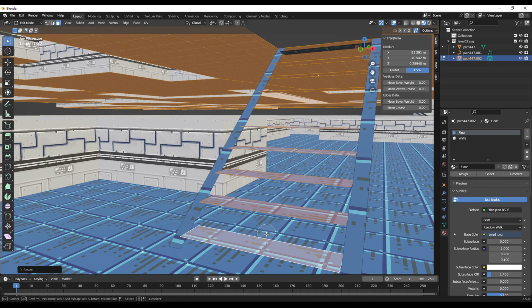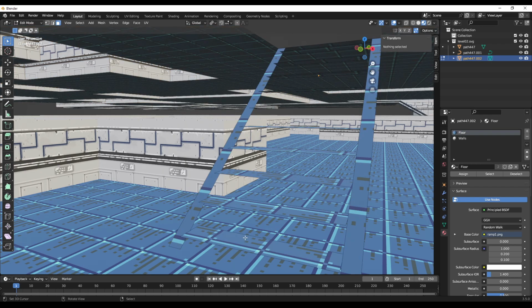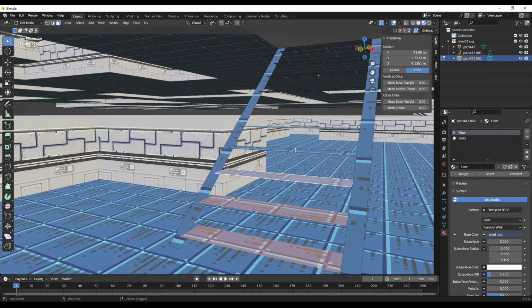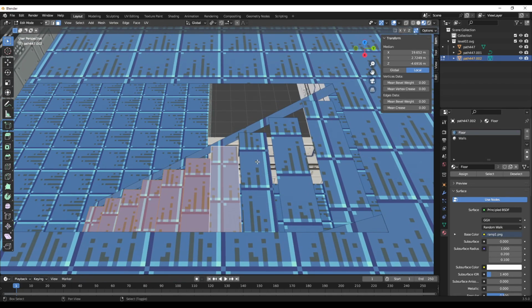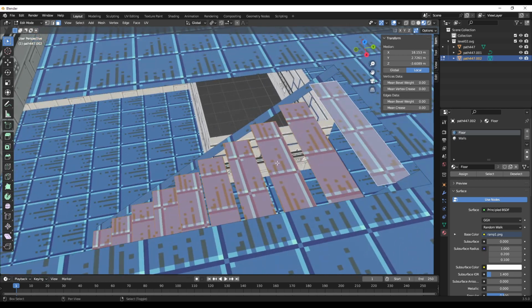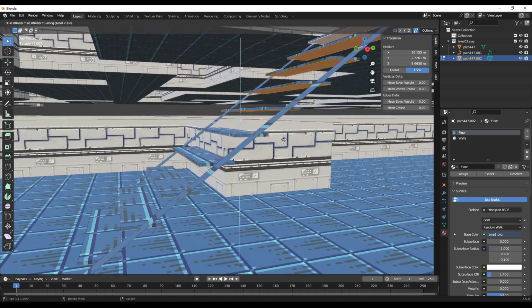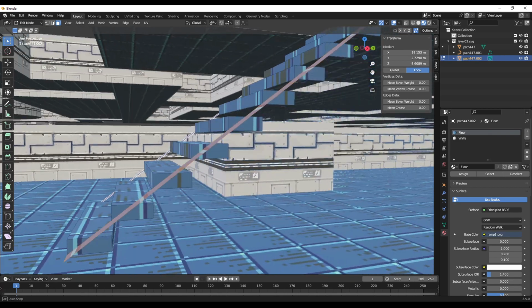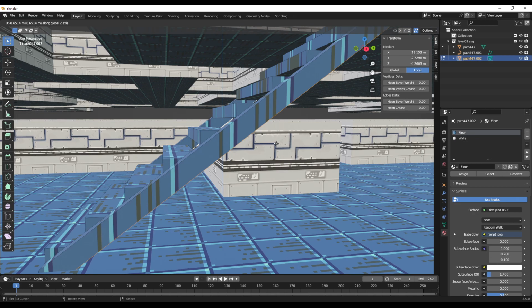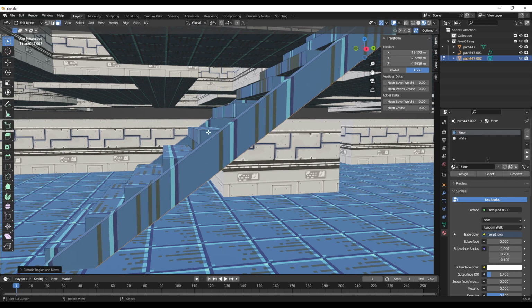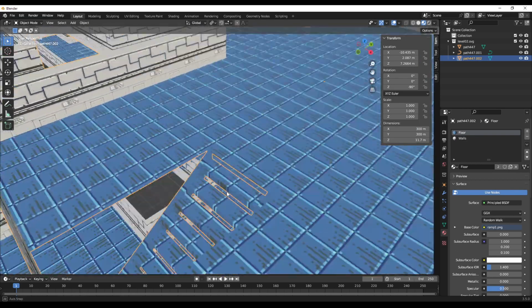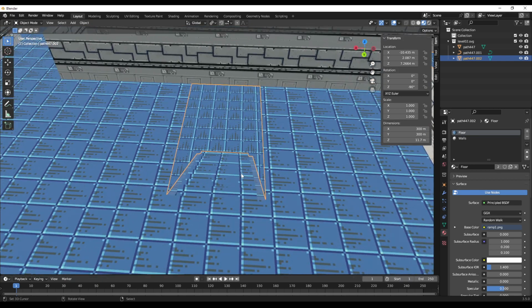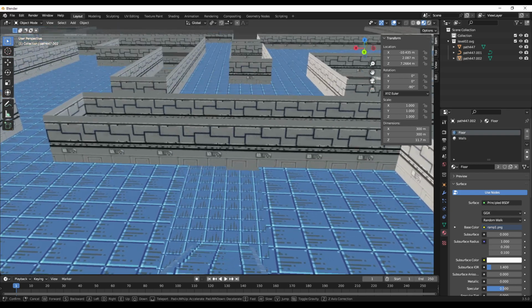I'll select all of these. And these. And we have some sci-fi stairs.